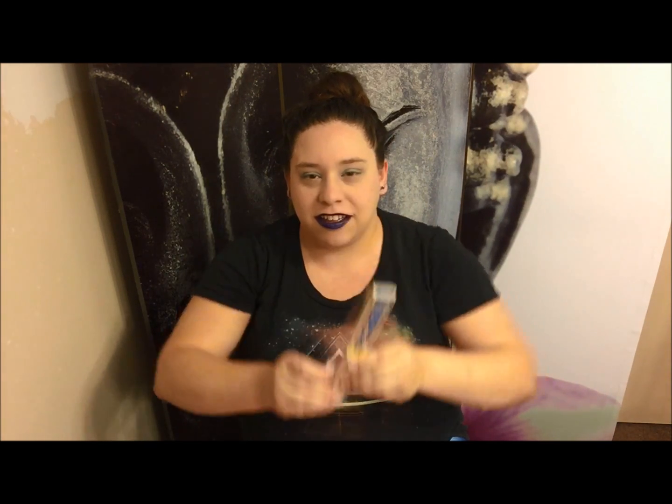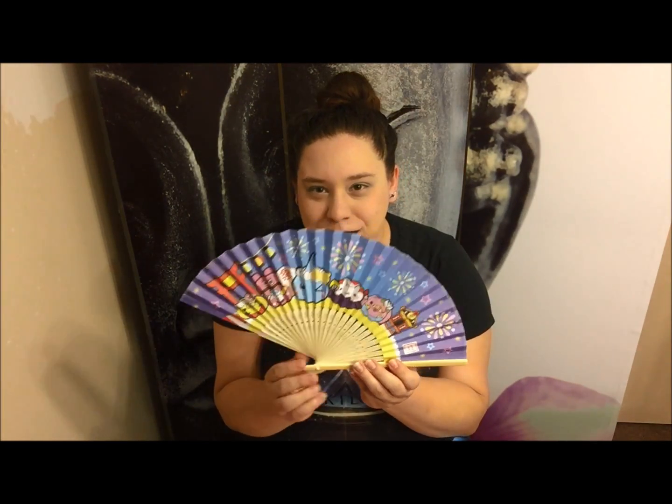I think this one is kind of like a summer thing. A fan! And it's been so hot lately. Let me open this real quick. It's kind of nice here, but I have a fan that I use that my sister got me when I went to the LA County Fair. And now I have this one. It's so cute! I will totally use fans. It's so, so cute. Love it.